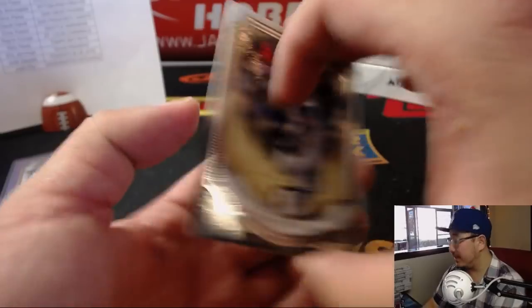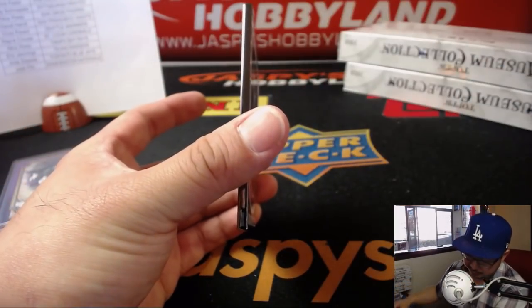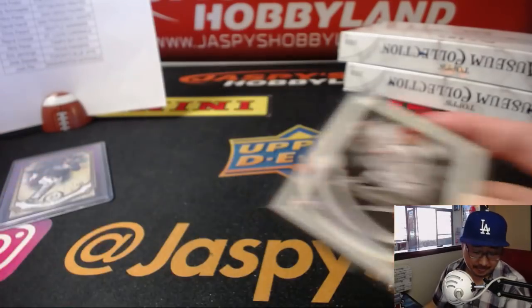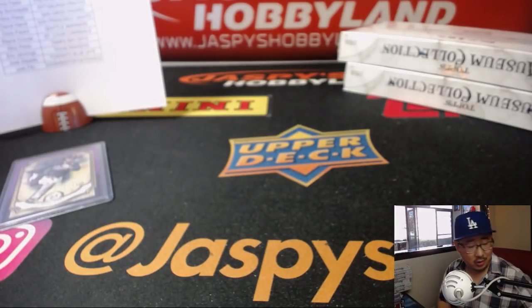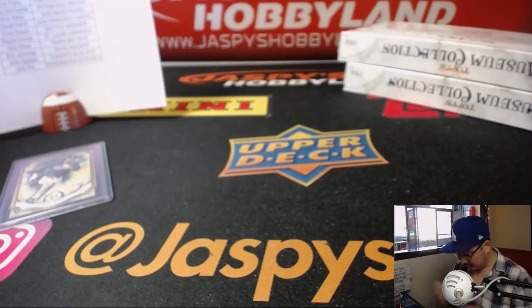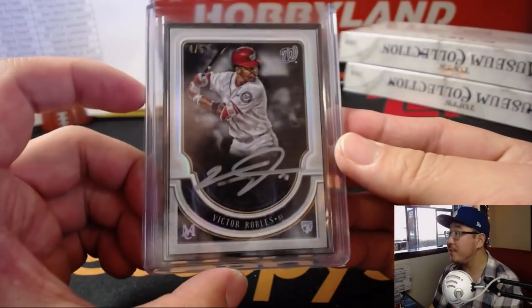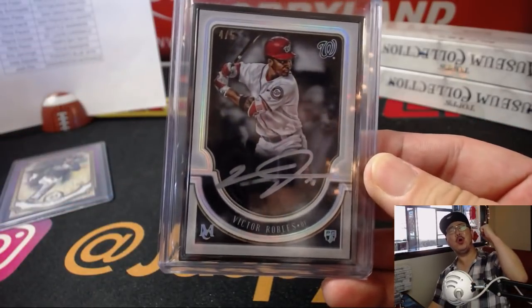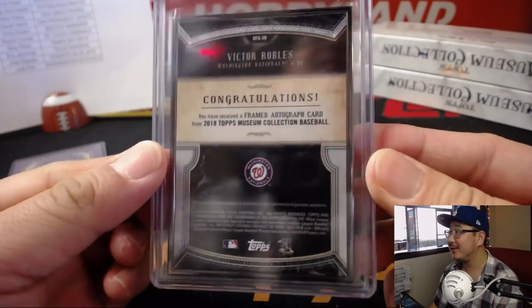It is — maybe a black frame? Silver ink frame? Silver frame? They have different frame colors this year. Ozzy Albies out of 99 for Adam Wilson — for the Braves and Adam Wilson. Javier Baez and the Babe. And Ryan Braun reveals the frame — it's a Nationals frame, and it's 4 out of 5. For the Nats, Josh Filo with the Nationals. The black frames are out of five. Josh Filo with the Victor Robles — 4 out of 5. All aboard! Whoop whoop! What a hit. Nice Victor Robles.